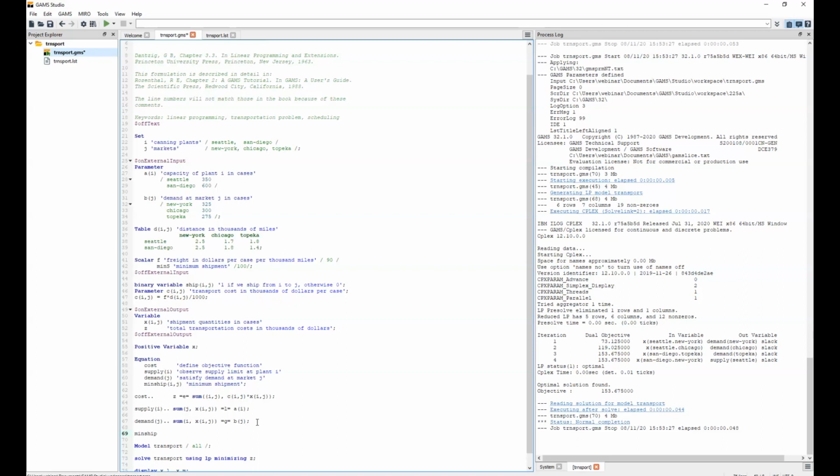Well, we want to say for all plants and markets, we say that the shipment quantity x must be greater or equal our minimum shipment. And this now has to be multiplied by our binary variable ship.